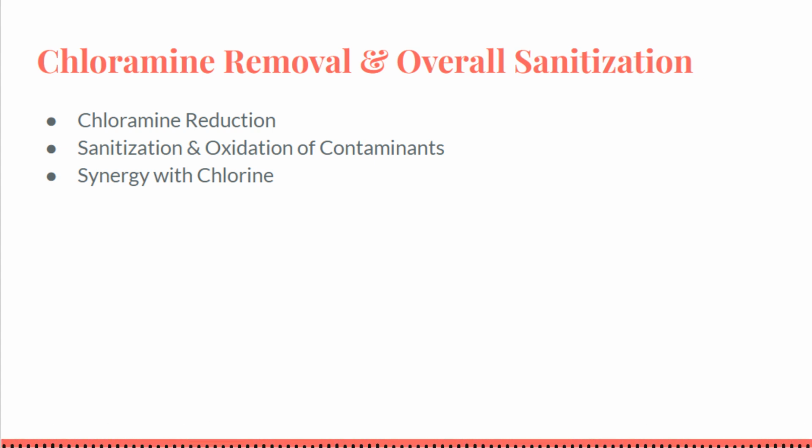Synergy with chlorine. Ozone and AOP are intended to work in tandem with chlorine or another primary sanitizer. By tackling the bulk of oxidation tasks, they lessen the workload on chlorine, allowing a lower residual level to effectively maintain sanitation. Studies and field reports show that adding an ozone or AOP system can significantly reduce the amount of chlorine needed to maintain safe water.